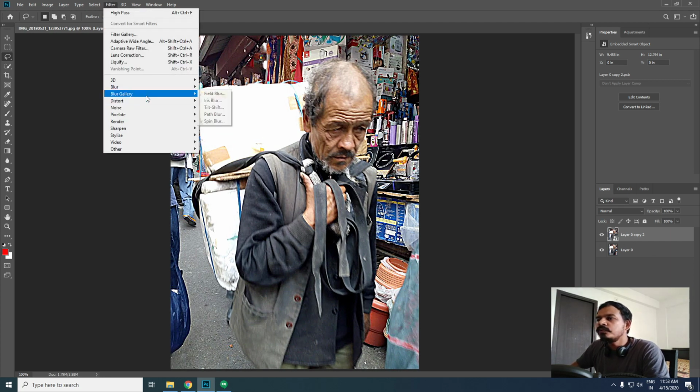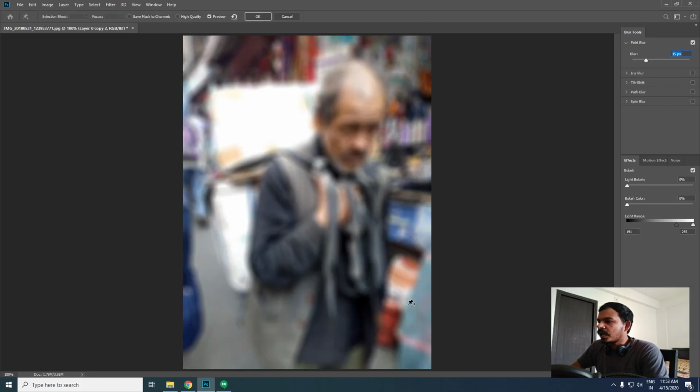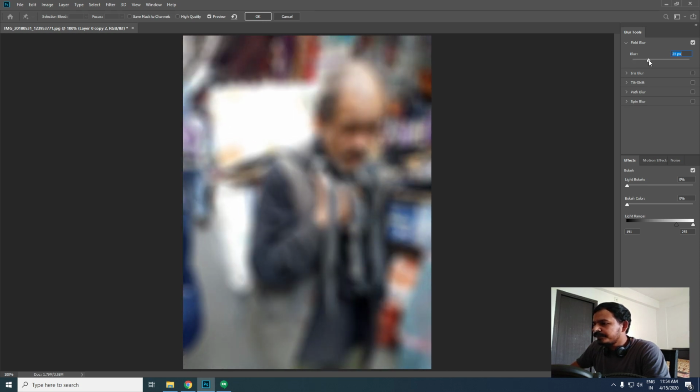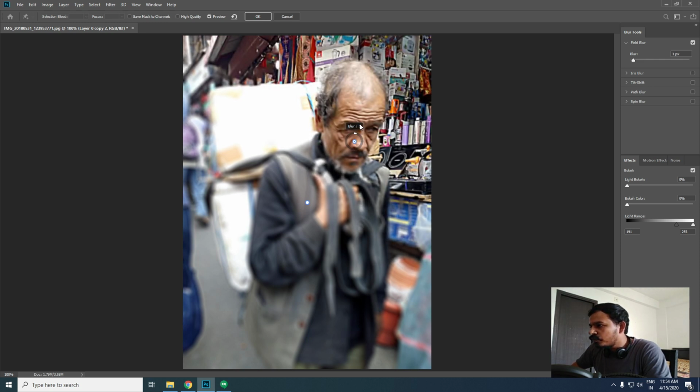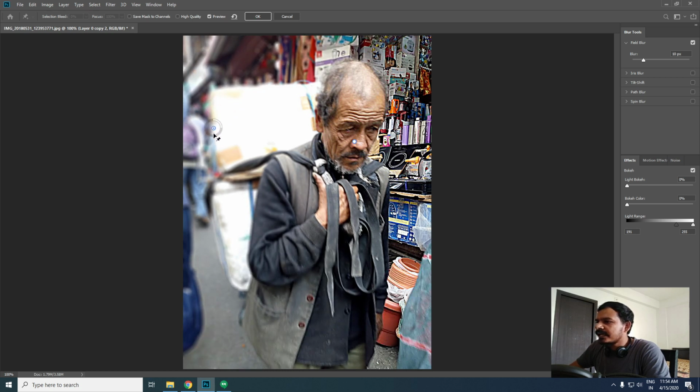I go to the Filter menu, and then I choose Blur Gallery and then go to Field Blur. Perfect. Now we are getting that blur effect applied on the entire screen, and we can set our pins. So obviously we don't want to blur out the details on the face here, so I'm going to click on this, and okay, because I have pressed Ctrl H, that is the reason why it is also hiding the pins. So I'm going to remove the blur from here. Okay, still there is one left, and pull this pin out in the areas where I want the blur.